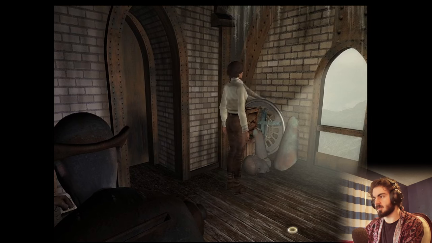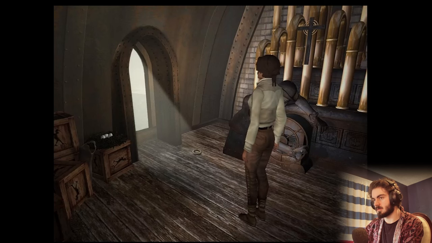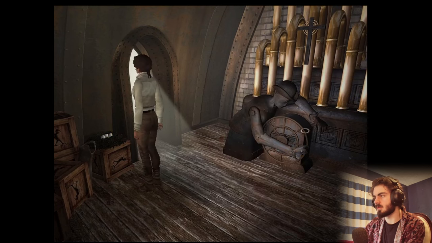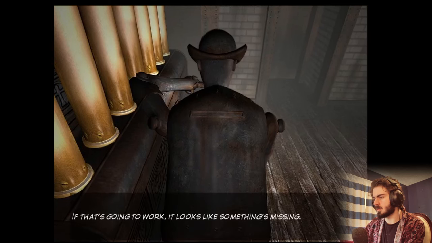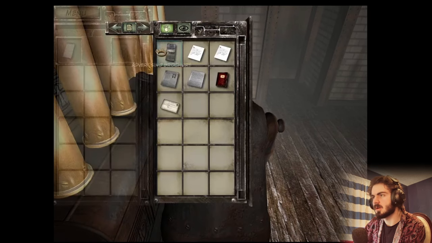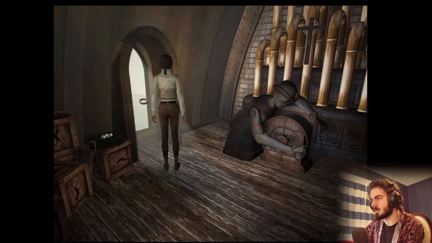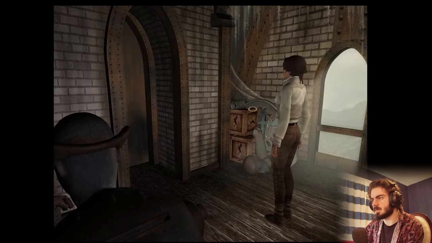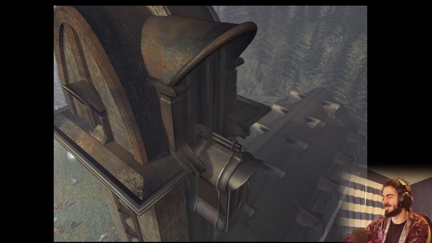I see an automaton right in front of me. There's a bird's nest up here. Let's take a look at this dude. If that's going to work, it looks like something's missing. Sheet music, I bet. He plays the bell tower, huh? What a cozy place for a bird nest. Well, I don't suppose sheet music is gonna be easy to come across up here. Oh, there's a door. Oh, that's the way I came.